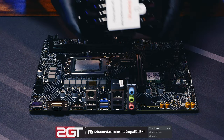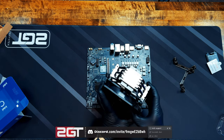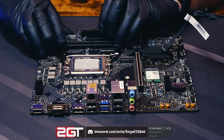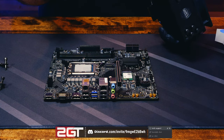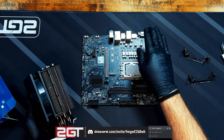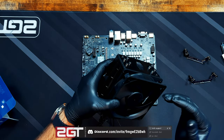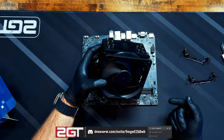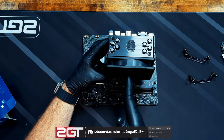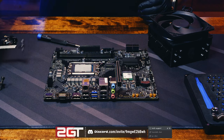Our heatsink has a warning sticker — that's just there to protect the beautifully lapped and polished base. Now, regarding orientation: the back of the case is where your IOs are, and there's typically a spot for a case fan to pull air out. You'd logically want to mount the fan so air being pulled through the heatsink is pushed out toward that rear fan. So we'll mount the cooler with the fan facing forward, air coming in one side and out the other. We need to mount the side brackets on the Cooler Master heatsink before attaching it.